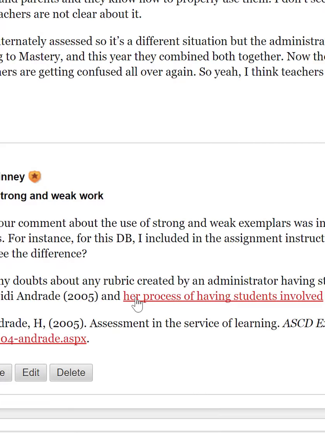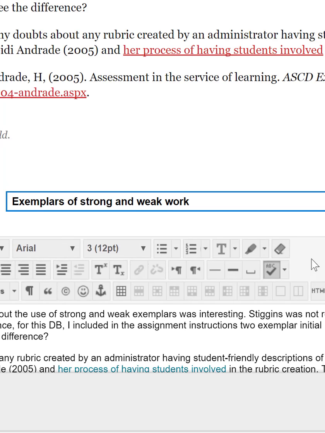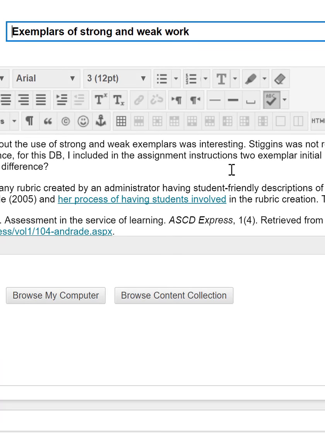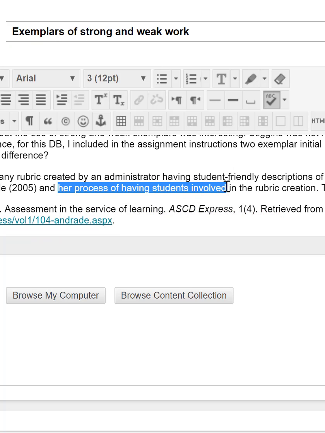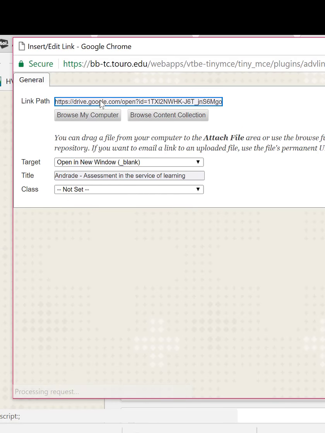Lastly, when you share a reference that contains a website, use the link icon in the menu to make your link clickable. And I'm going to show you how to do that right now. All right, you'll see in my post here that these links, when you put the cursor there, you see the finger, that means they're live. So the way you do that is, and you're able to edit your post, by the way, you highlight what you want the link to go to, you click on the link icon, and then you cut and paste the link into this path right here.